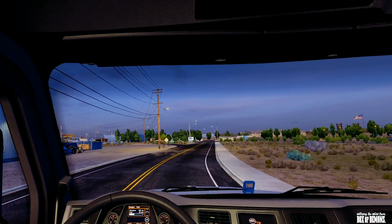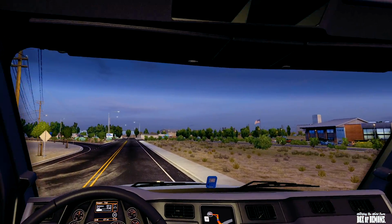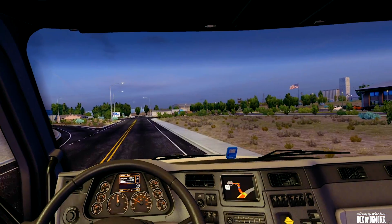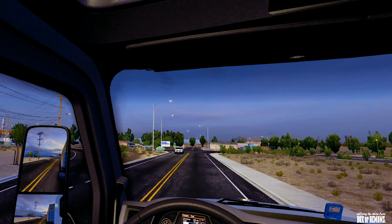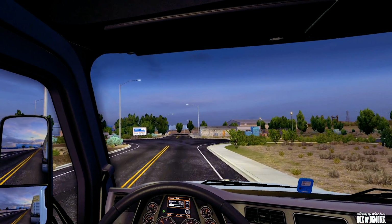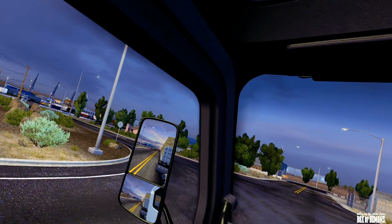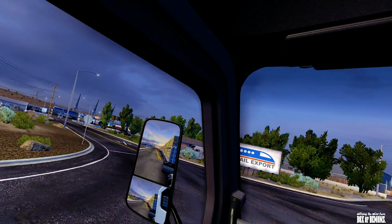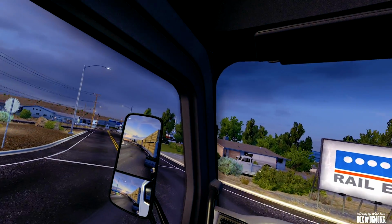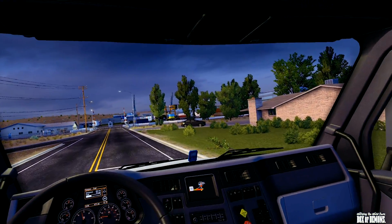So as we head down here onto the left, not quite sure what sort of unit is going to be wanting all these planks of wood. Whether this is a building site, I'm sure we'll find out as we get further down here. Looks like it's just down there. It could possibly be, from the logo on the sign here, we could be dropping off at a train station or a rail export, which will be just for goods, which would make sense with the large cranes.